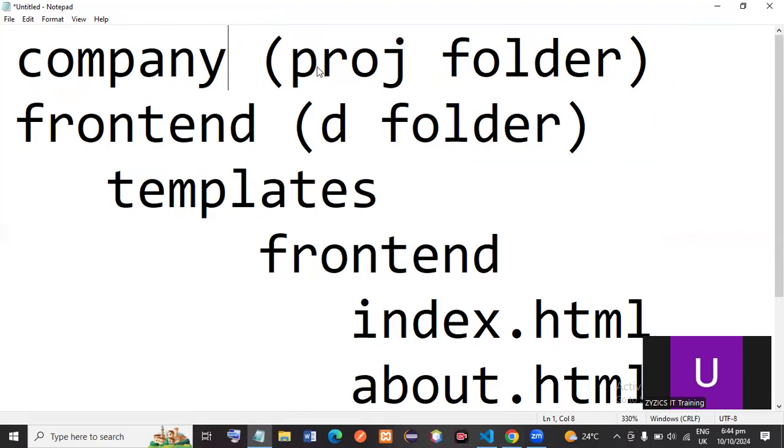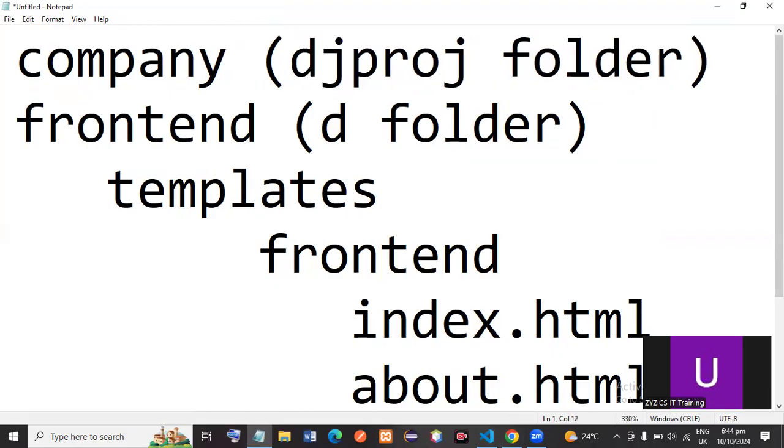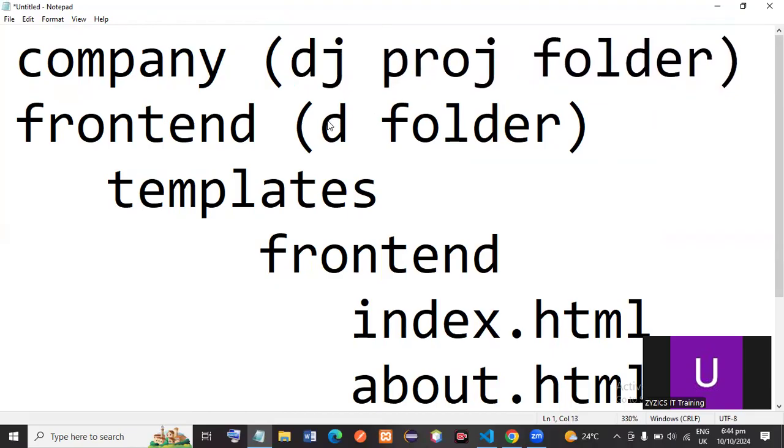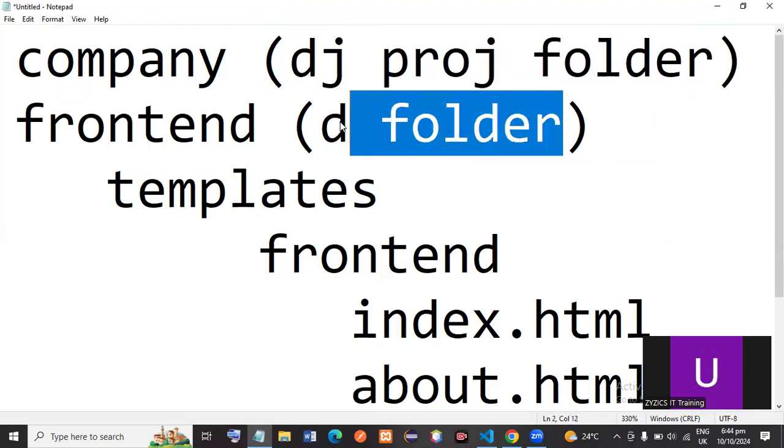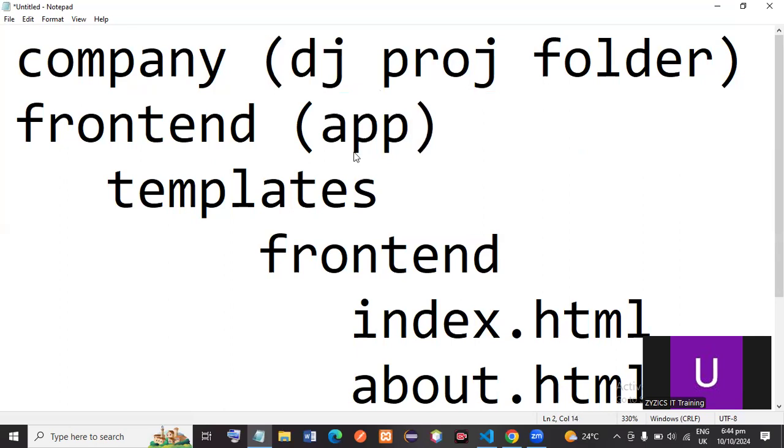and this is our DJ project folder, and this is our app, right? So this is our app, and we have our templates where Django looks to find HTML pages, your pages, right? So these are templates folder, so we don't need to comment that. And here is another subfolder you just put under templates so that you can organize your files. So this is the project structure.